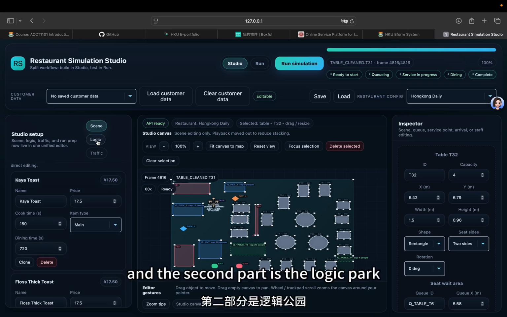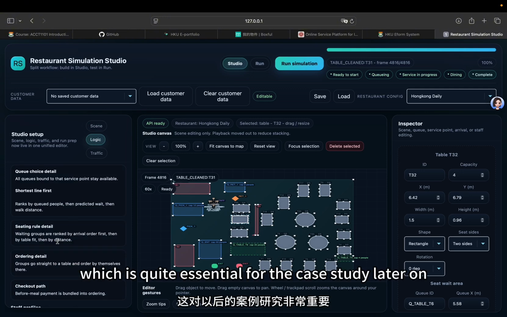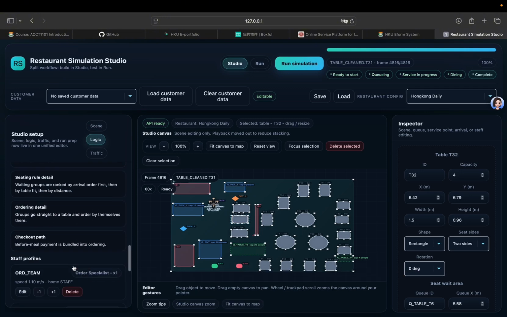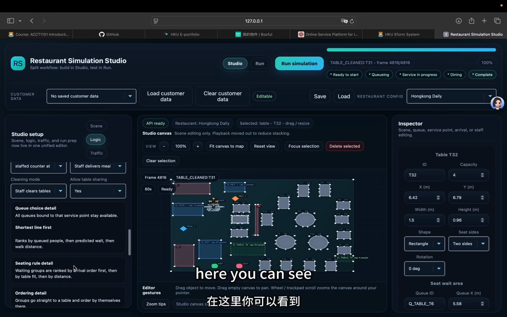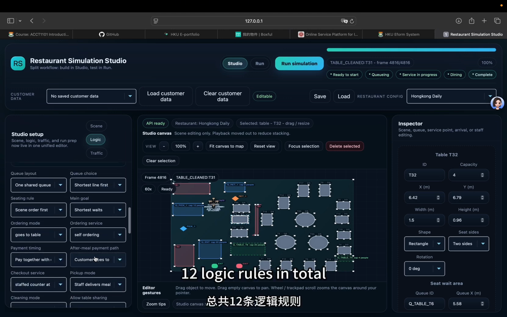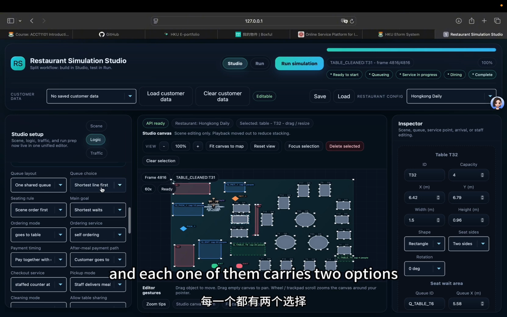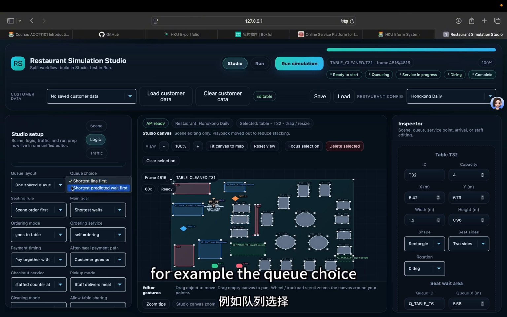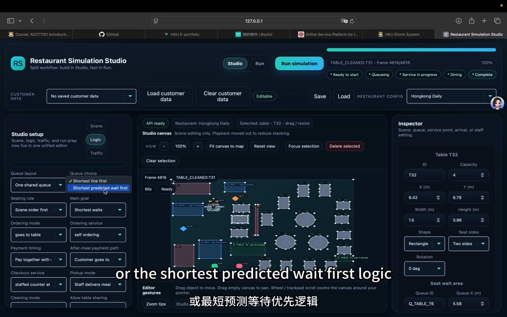And the second part is the logic part, which is quite essential for the case study later on. And here you can see 12 logic rules in total, and each one of them carries two options. For example, the queue choice, you can select either shortest line first logic or the shortest predicted wait first logic.